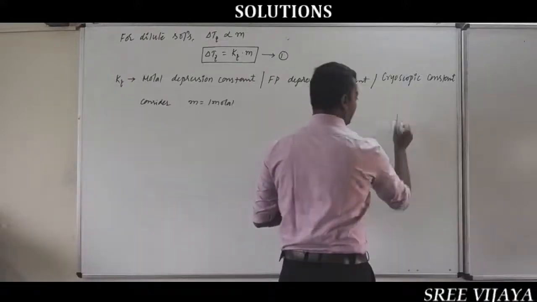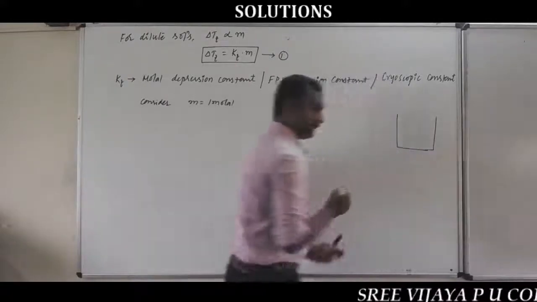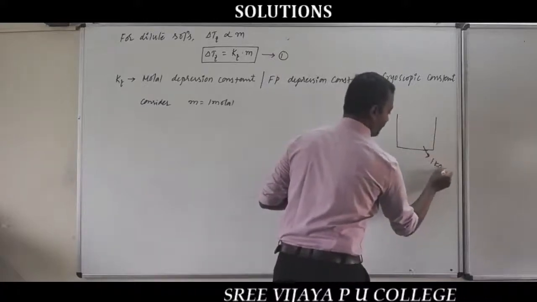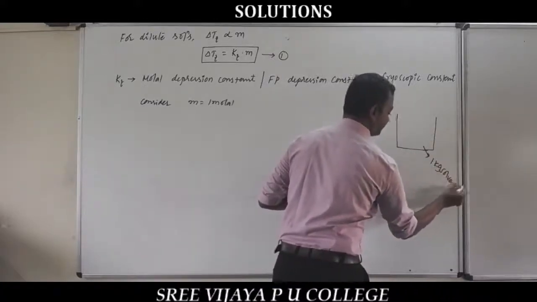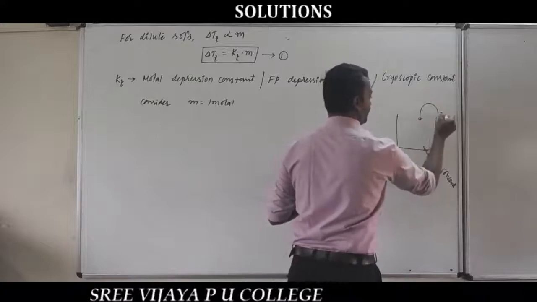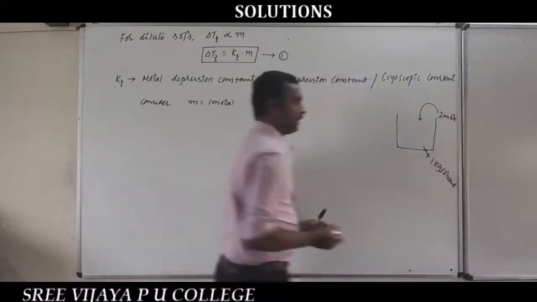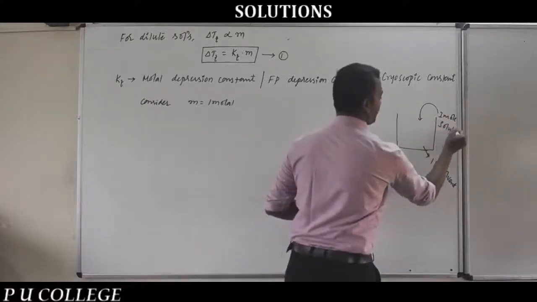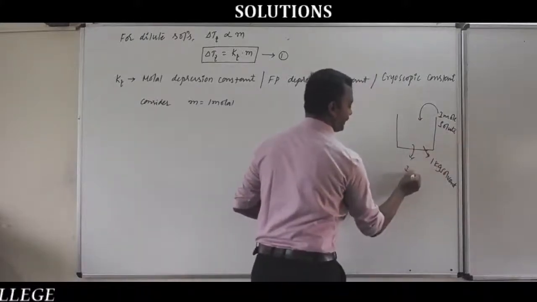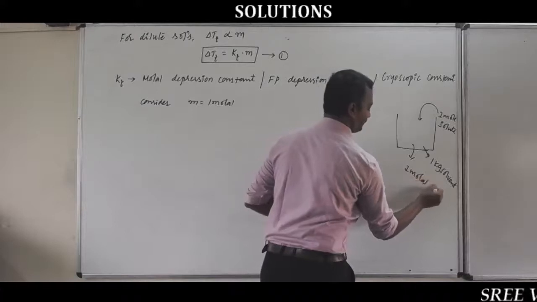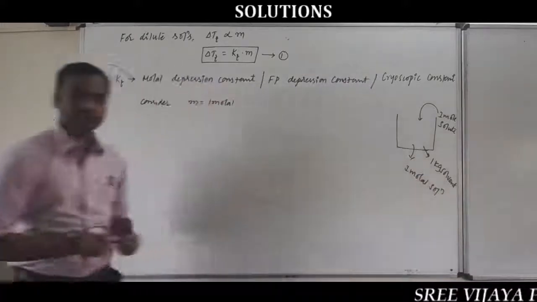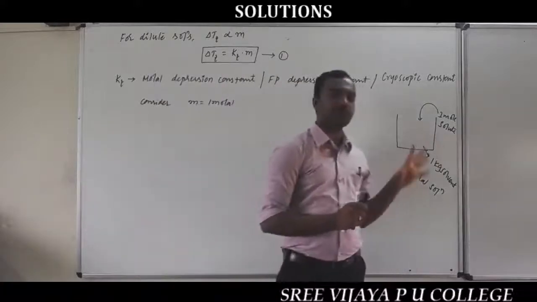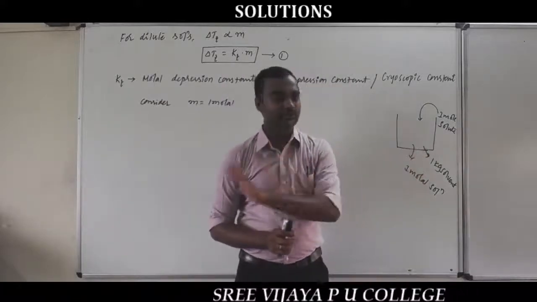As I explained in the previous example, the derivation of the boiling point expression, let me take 1 kg of solvent here, and to this I am going to add 1 mole of solute. When 1 mole of solute is added to 1 kg of solvent, the solution becomes a 1 molar solution. We know that when we add a non-volatile solute into the solvent, the freezing point decreases.